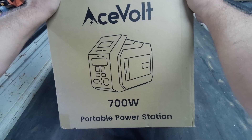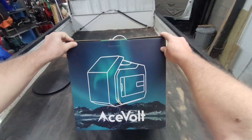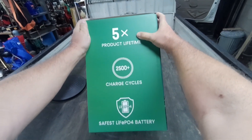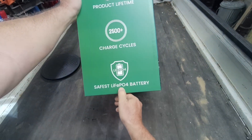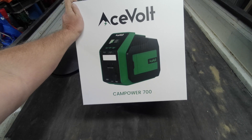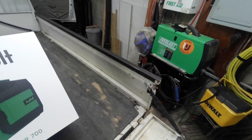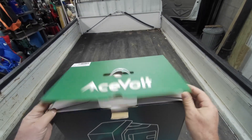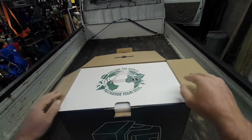It looks like it's designed a little differently than most. The box claims five times product lifetime, 2500 plus charge cycles with a LiFePO4 battery. That's a nice-looking unit — kind of looks like my welder. With winter approaching up here in the northeast and hurricane season down in Florida, you don't know how much you really want one of these until the power is out.